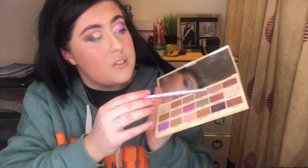Okay, so just like that. Then what I'm going to do, so that doesn't budge out of place, is take the colour Sweet Tooth, and pop that over my eyelid just to set that concealer in place so it doesn't budge.